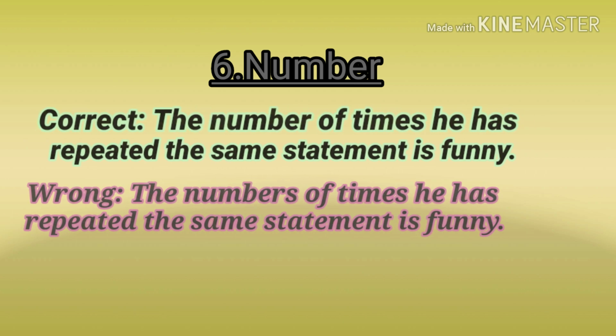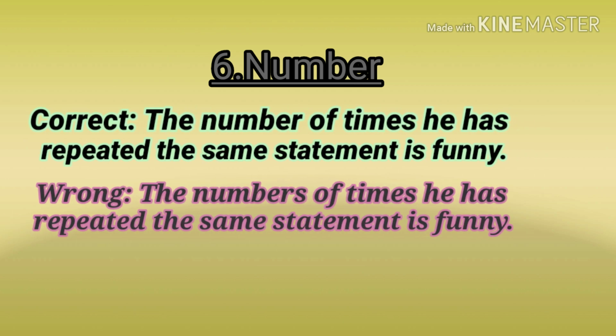And the sixth one is number. Just look at the correct sentence: "The number of times he has repeated the same statement is funny." And the wrong sentence is "The numbers of times he has repeated the same statement is funny." So here the usage is incorrect. We have to use "the number of times", not "the numbers of times".